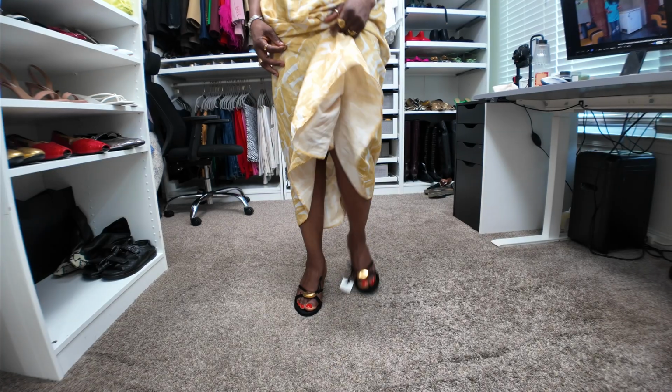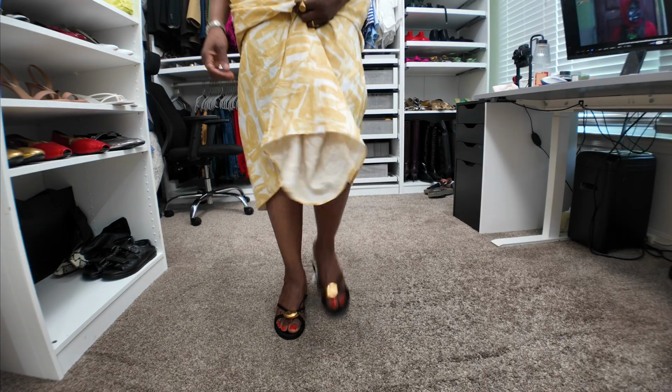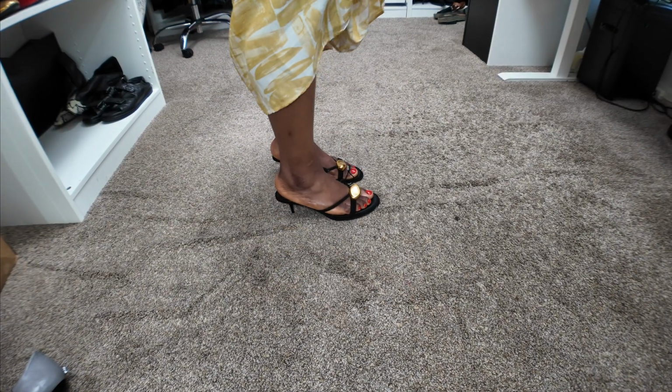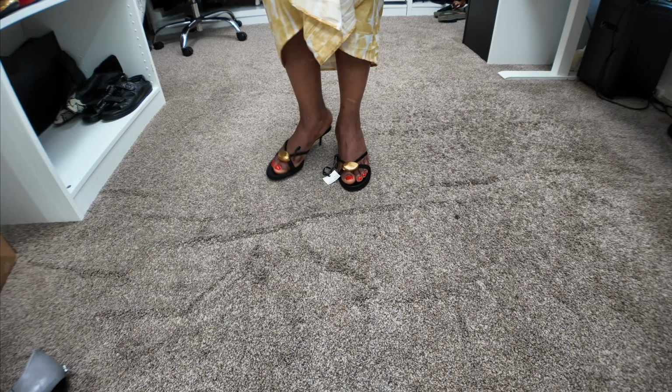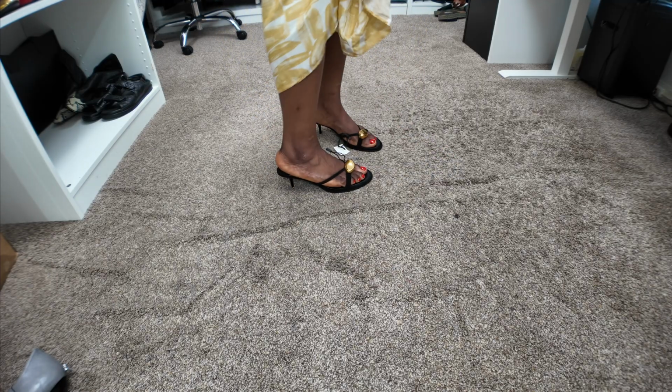With this, I did order a pair of pre-loved shoes from The RealReal that's supposed to come today. Hopefully I am able to share it as part of this haul if it comes in. I'm trying to contemplate between that one and this, or just have both. But this is a good one. It costs $109. In euro it's 59.95, and when I converted the euro, it's $129. I actually thought it was $109, but it's $129. Plus, you have to convert it. I wish I knew somebody that was going to Europe, and you could easily get it, but I'm not sure if they'll have the size. So I'm still contemplating this, although I don't have a black heel that's not a thong, because the one I'm supposed to get today from The RealReal is a thong sandal.